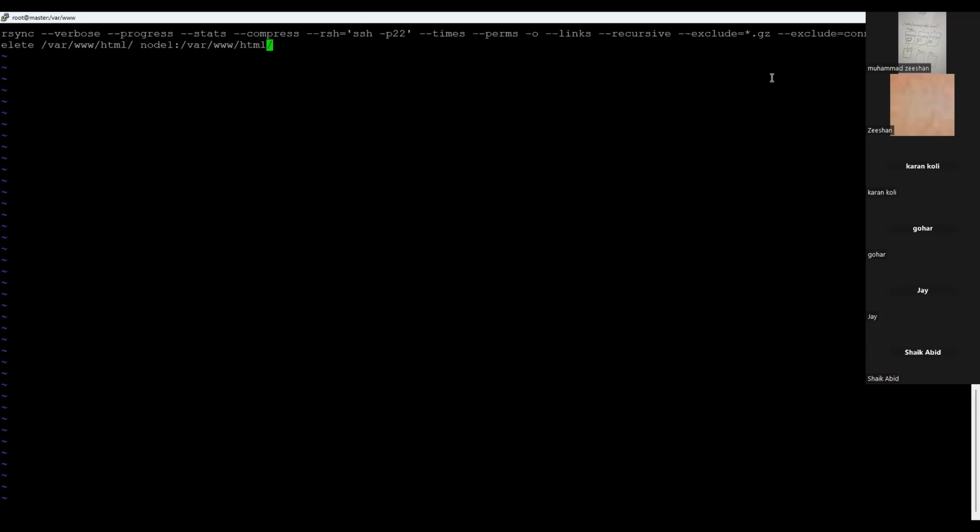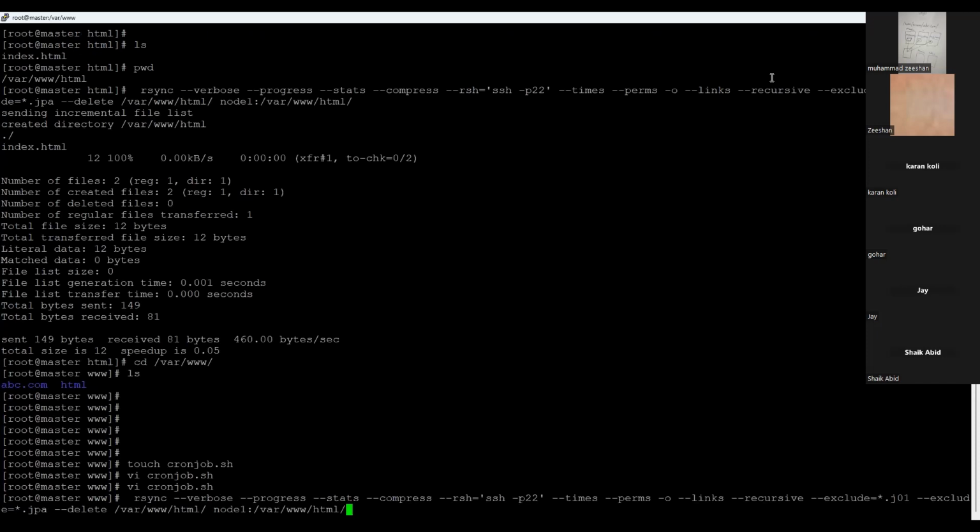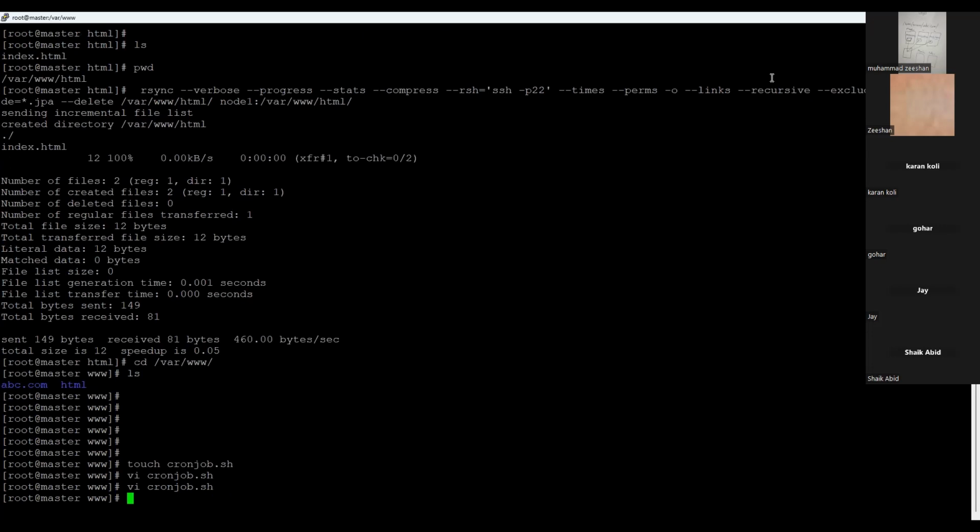So I have this script available now. I wrote this statement, which I ran before on the shell. Like this, I just put it in this cronjob.sh. I will do a chmod +x cronjob.sh.